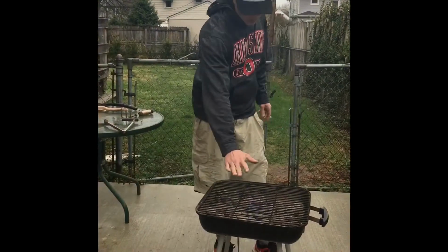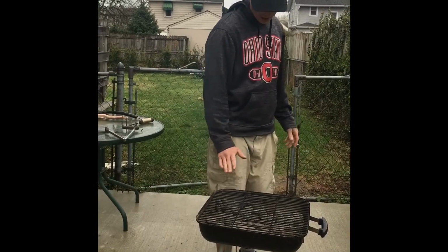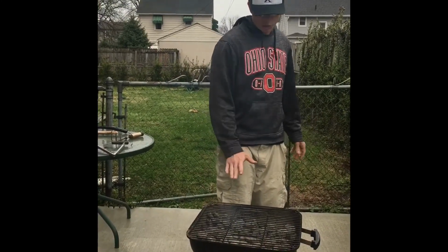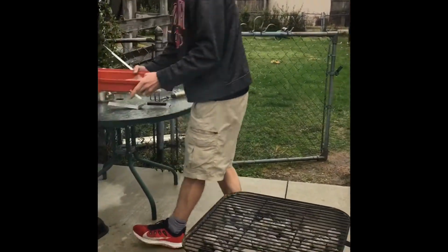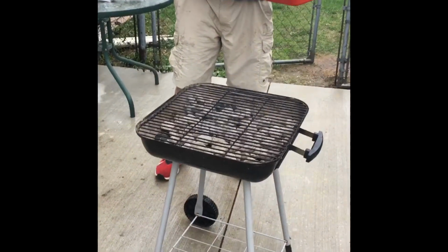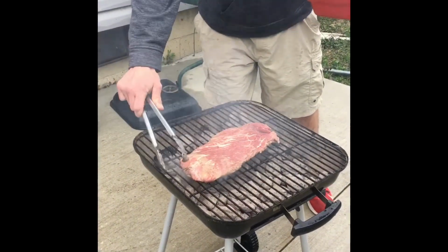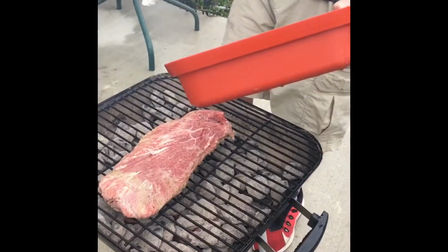The grill is preheated. It's at least 400 degrees. That's what I want. The coals are white. There's some black there left, but I'm going to put the steak right here in the middle. I could do checkered grill lines, but I'm just going to do straight grill lines. The steak has been sitting in the marinade in my container. I'll use the rest of this to baste the steak with as it cooks. Pop it right there in the middle. Get it flat so it makes nice grill marks. And I'll pour a little bit on top.